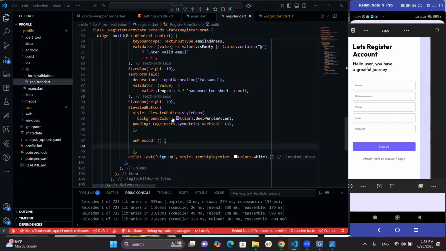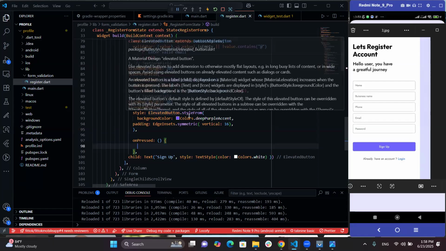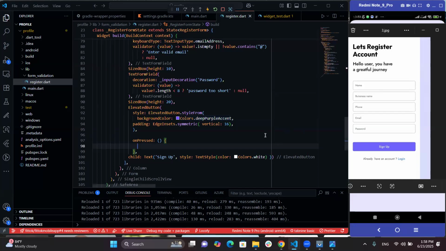So we have that elevated button style, elevated button dot style from, then background, which is this. I just hope it matches though. Then unpressed. When you click on unpressed, what should happen? Now you need to define a method for that.